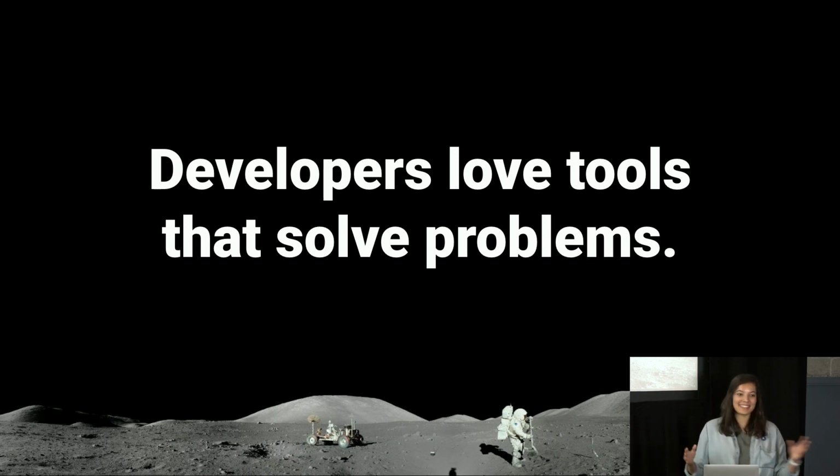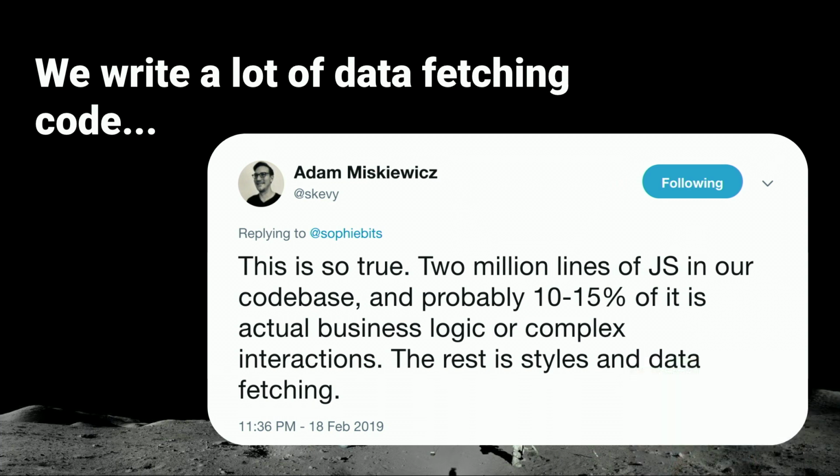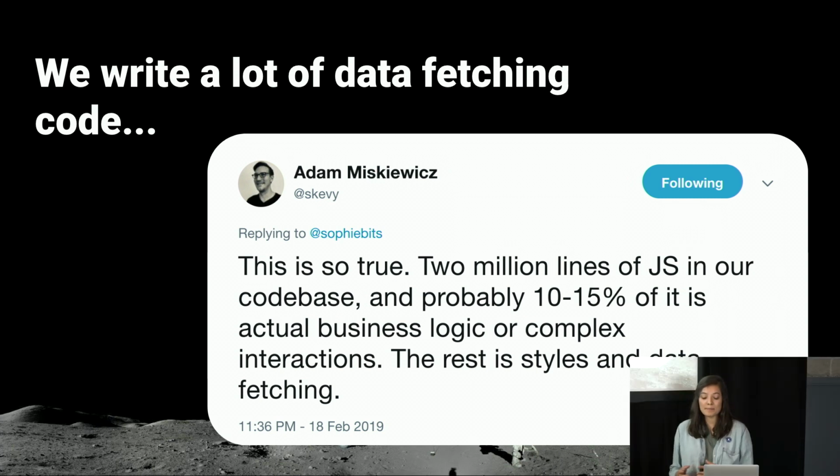And to bring this all back to GraphQL, what's one of the biggest problems that we still have today in front-end development? That problem is that we write a lot of data fetching code. Data fetching in React is really not something that React has taken a strong opinion on. So as a result, when you're using React, there's not a lot of structure, and people have done a lot of different things to handle data over time.